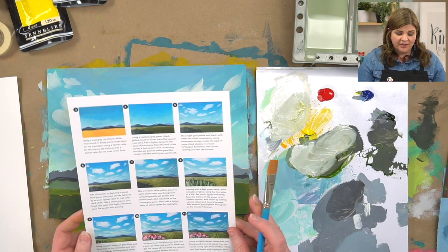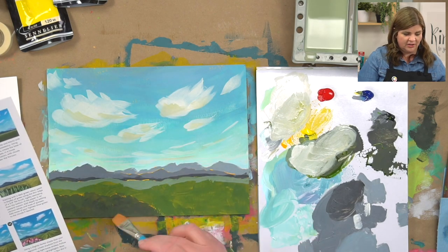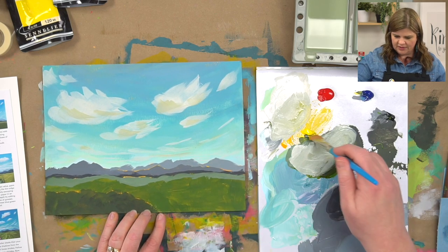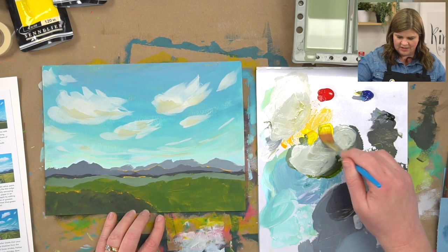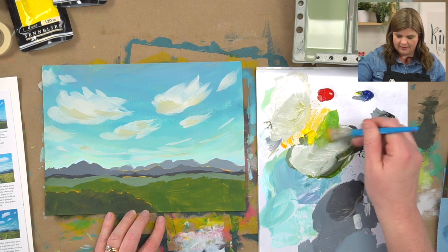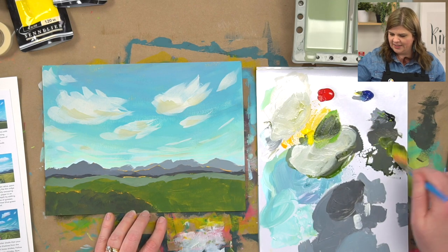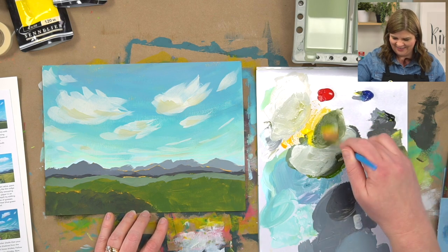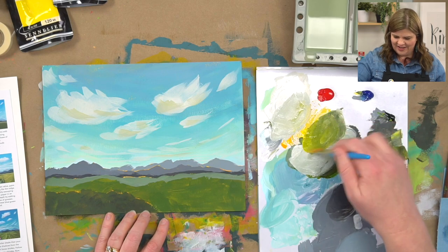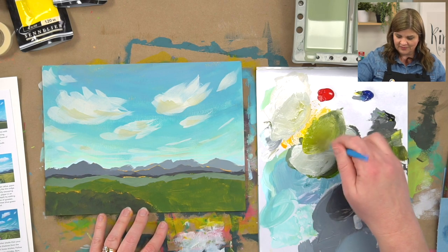Okay. So now we're going to go ahead and add another layer to our foreground. And this time I'm going to warm it up a little bit with some more yellow. So let's go ahead and make a pile here with yellow and a little bit of blue. And then we'll add some black to tone it down. Oh my goodness, I did it again. That green just wants to live. Okay, so I want this to be a nice bright warm green, a nice yellow green.